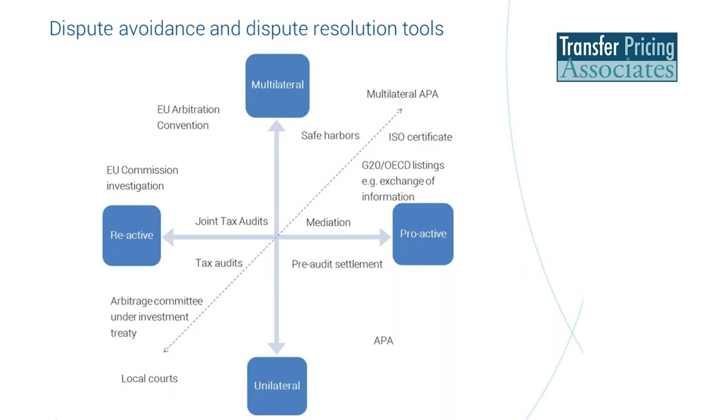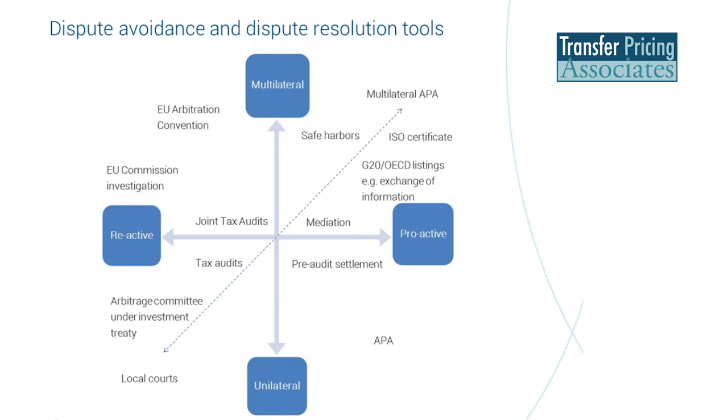Unilateral measures can be quite effective if utilized efficiently and in time, as they prevent the existence of any disputes. However, with the increased use of intangibles by businesses, measures such as a unilateral APA may not provide complete protection, as it only represents the view of the competent authority of one jurisdiction in which the taxpayer operates, and the competent authority in any other jurisdiction may not agree with that analysis. And so a multilateral dispute avoidance measure may allow for more certainty. And that's the next quarter.